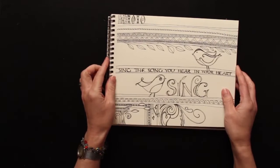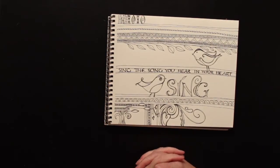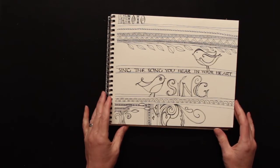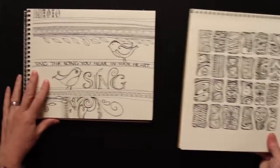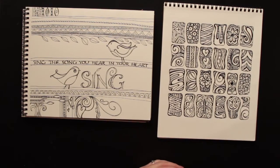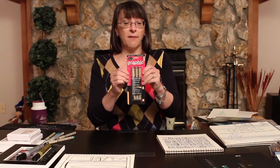But this is a piece that I did primarily with the 01. The capitals in here are built up. I've done several strokes on them, but all of these lines were done with the 01. This is a piece that I did with the 05s. You can see that the 05 line weight is a much heavier line weight. If I need something even heavier, then I switch to the graphic.